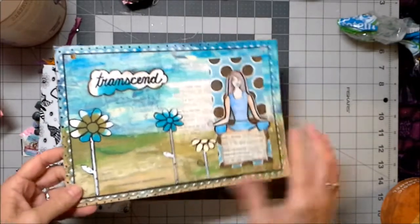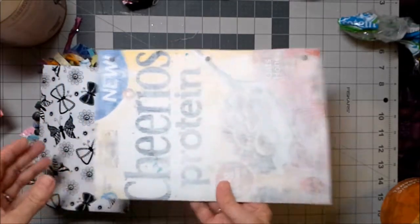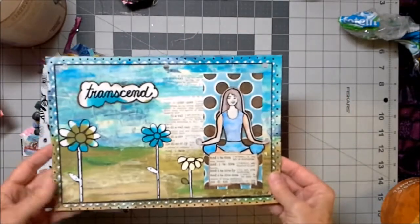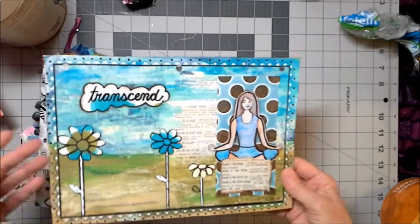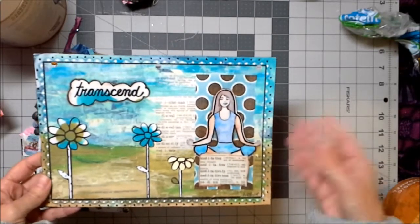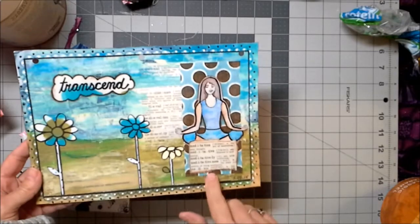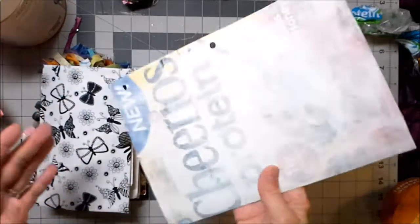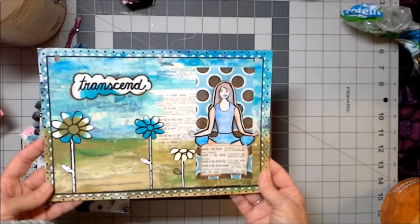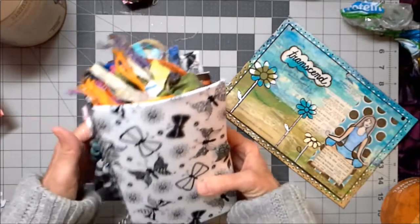The last thing I'm going to show you: always keep your cereal boxes, because you can turn those into actual canvases to work with. I had a big Cheerios box; I cut it up into an 8½ by 11 piece, and I was keeping these in a notebook because I was doing a lot of them. This one says 'Transcend' and has the definition for meditations. All I did was cover it with a little bit of gesso and then do some painting and collage on it. And things like this flow journal are made from a pasta box.